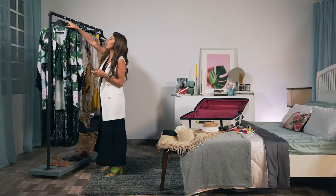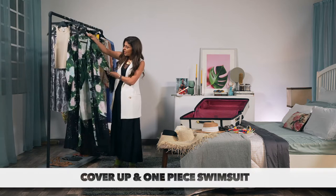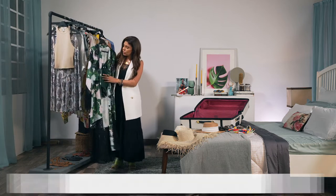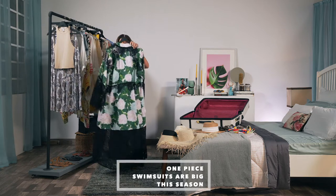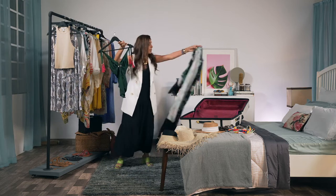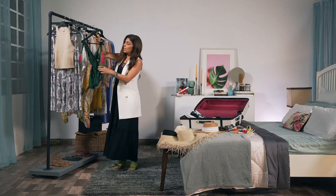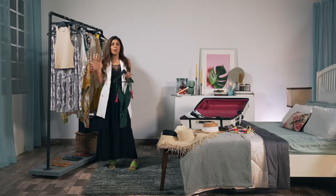What we have here is an amazing cover-up. I love that it's leafy with this whole tropical feel. It goes perfectly with a muted colored swimsuit. One-piece swimsuits are very big this season, so I would recommend you go for one of those. Look at the detail — there's interesting cut-work pattern, knotting, and the tassels add an element of fun. So let there always be something special about your swimwear.